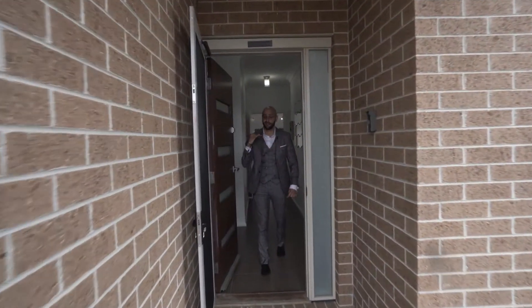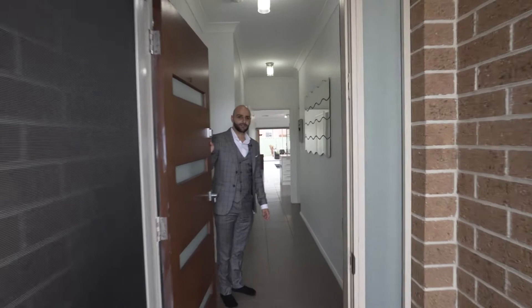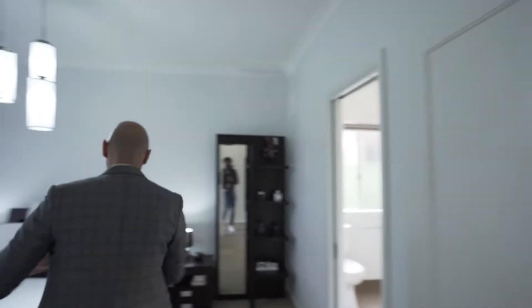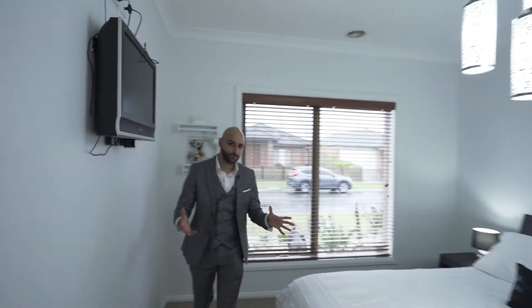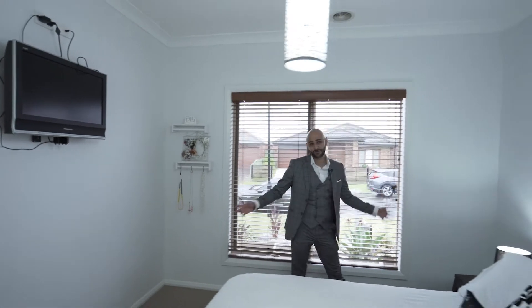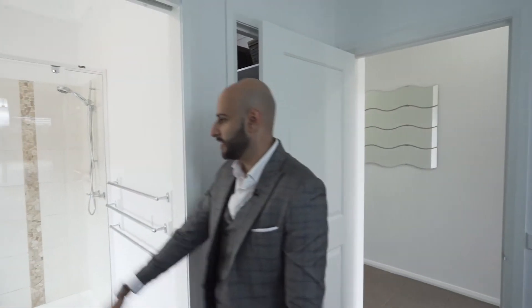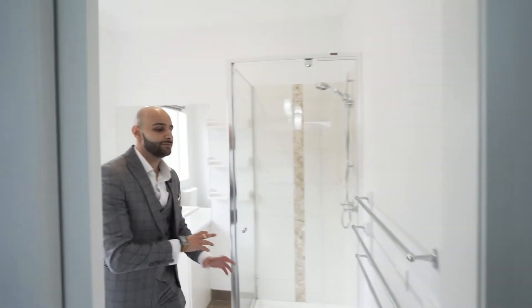The best is inside, so let's get in and have a look. As we get inside, the first thing you're going to see, aside from the entry, is the master bedroom on the left-hand side. It is quite a spacious master bedroom — plenty of space for a much larger bed than usual. We've got a walk-in robe and a full ensuite.